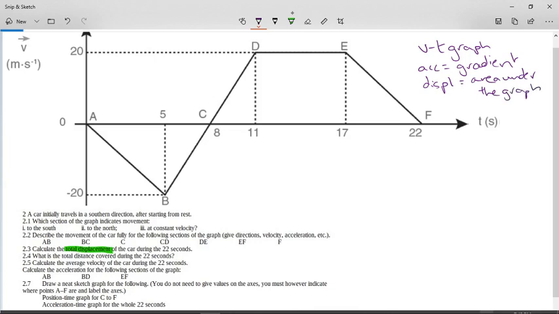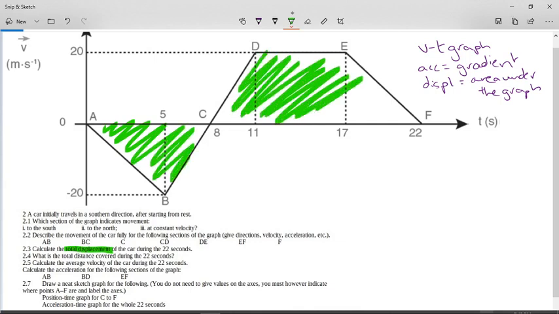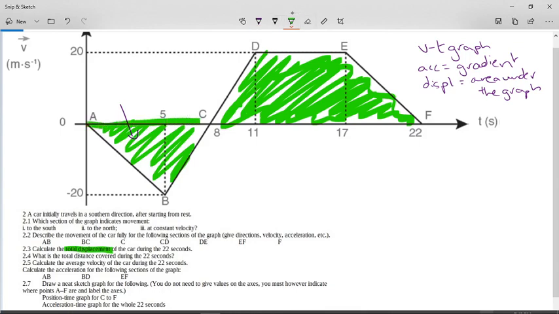Okay, so now it says to you calculate the total displacement. So we're looking at this area here, which is under the graph, and this area here, which is under the graph. So depending on which formulas you know to calculate what, depends on what you can use. But for now, let's have a look at this one over here. This is very clearly, I hope you can see, look, here is a triangle. Can you see this triangle here?